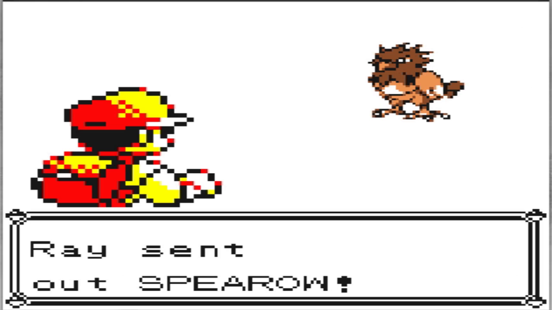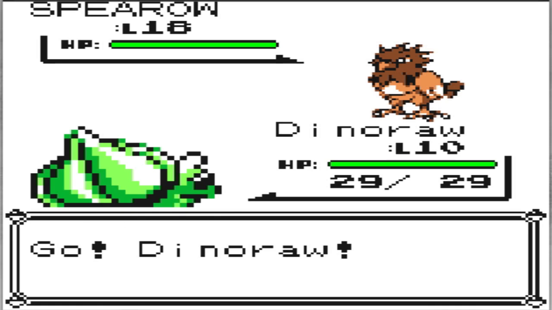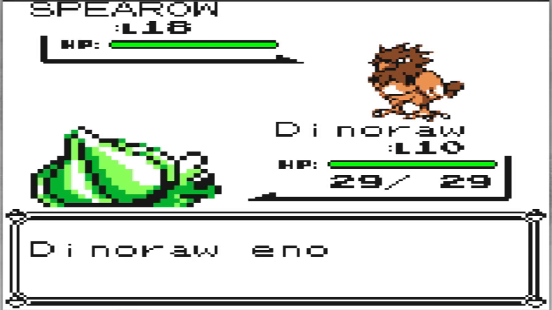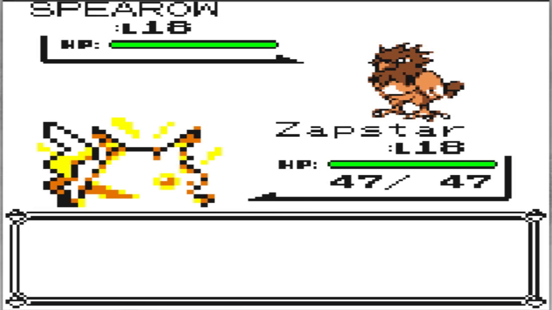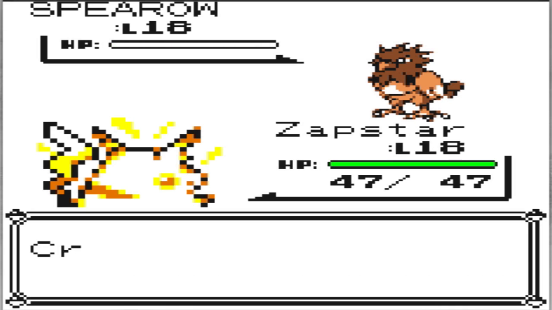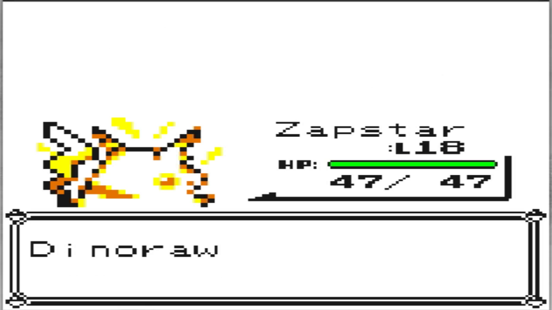Ray sent out Sparrow. Level 18. Good Dinoraw. Considering he's a bird type, I'll send out Pikachu. The only reason I'm fighting Nugget Bridge before Misty is because I want to gain a few levels with my Pokemon first. I'm pretty sure a lot of people do this too.